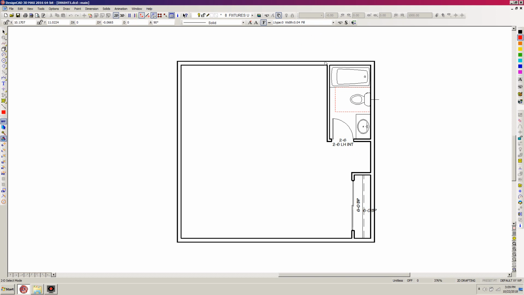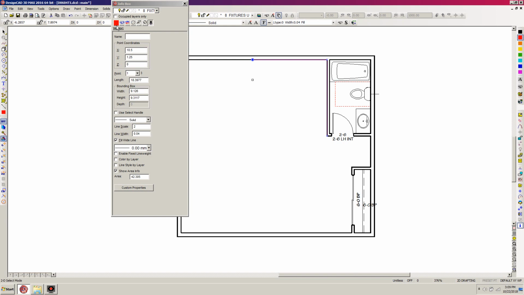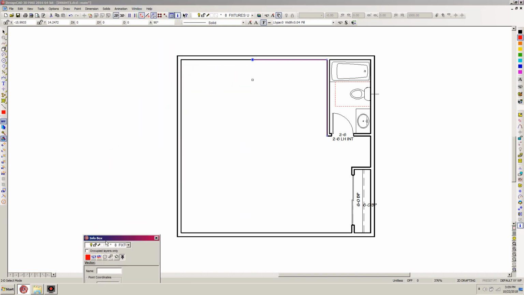And so what I'm going to do is draw an L here. I'm going to use these existing wall lines in order to do that. Hit V for vector, and I'm in orthogonal mode, and right click there in the corner, come down a ways and left click, and hit my scroll button to initiate the command. Now I'm going to select that line and open up the info box, and you can see that it's selected because the info box is showing that the selection is red.